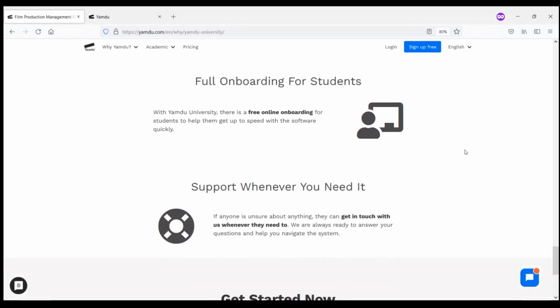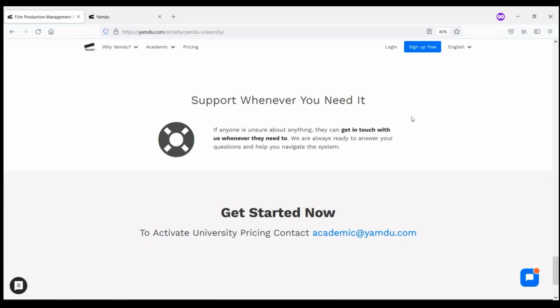And finally, two very, very important things. There are lots of students in many of the universities that work with Yamdu. They're all working on their projects. They're all trying to do the best job they possibly can. We don't think it's the faculty's job to fully explain the system to them. We've done it thousands of times, so we take over that. We can provide the faculty with an onboarding. We can also provide the students. We can do it together if necessary, but we can basically take an hour and say, welcome to Yamdu. This is the system. This is the structure. This is what you can do. And as well as that, if you have any questions, you can contact us directly.